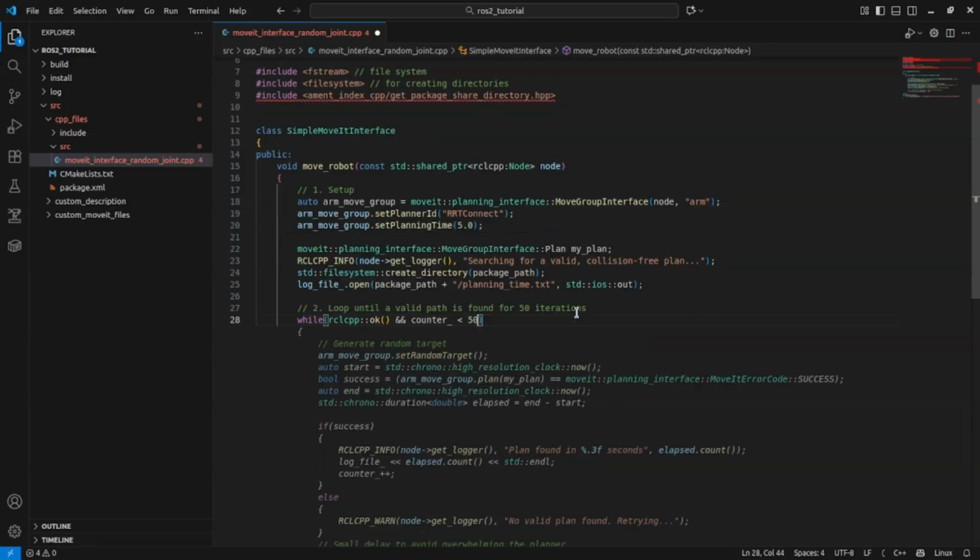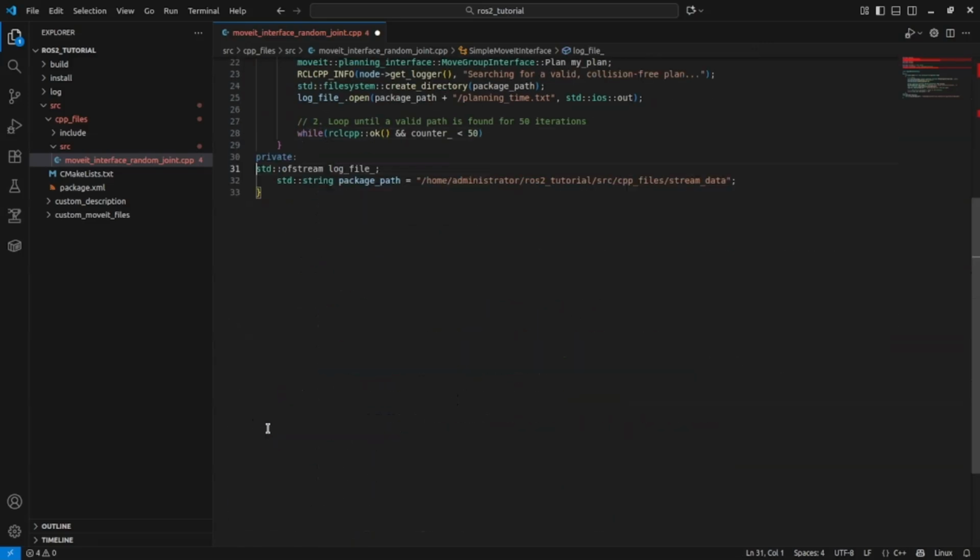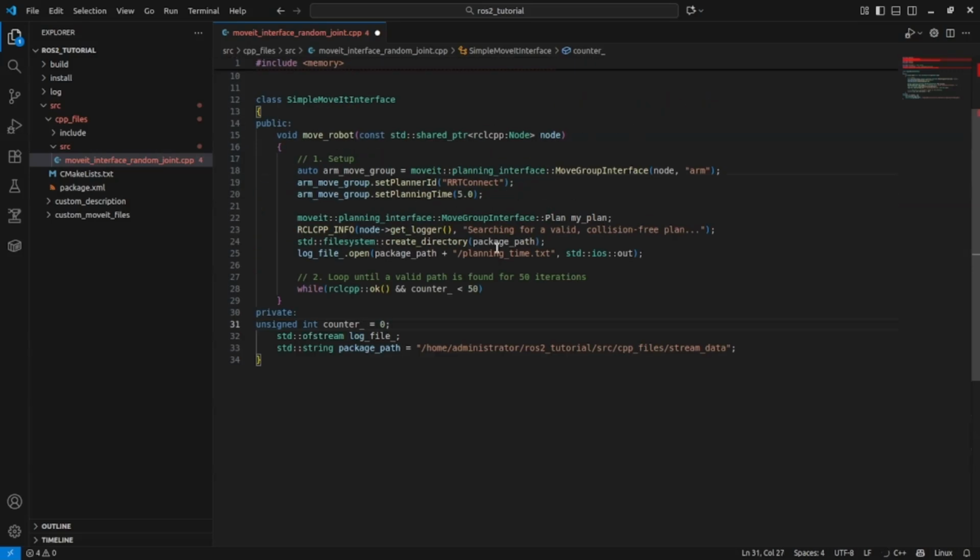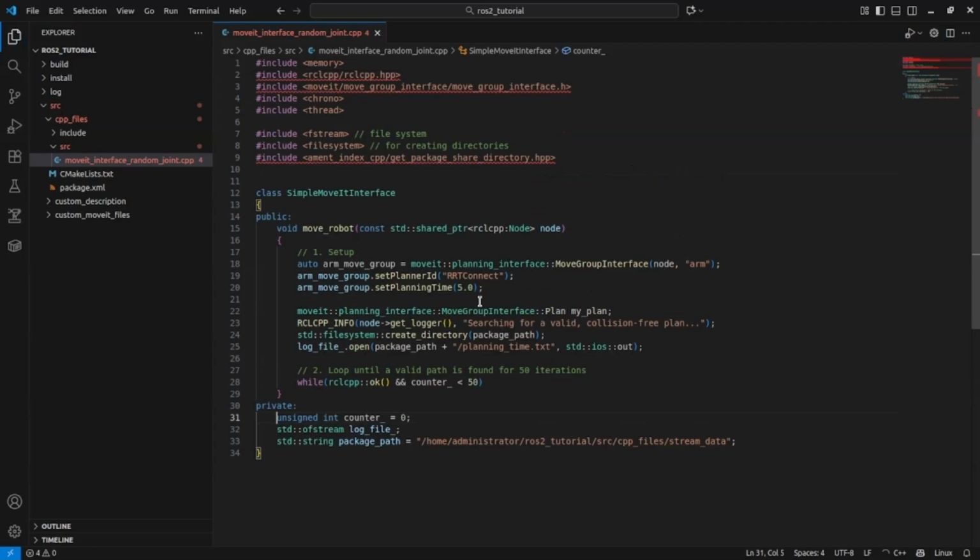Now it would throw once again an error asking what counter means, so we have to define that too. To define that, unsigned int counter equals 0. But before all this, I would like to say that we have to define a few declarations for chrono.